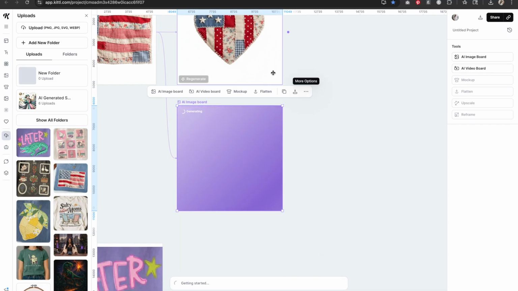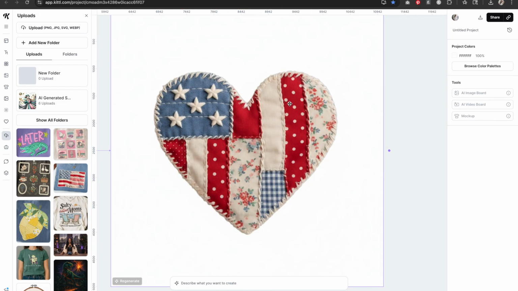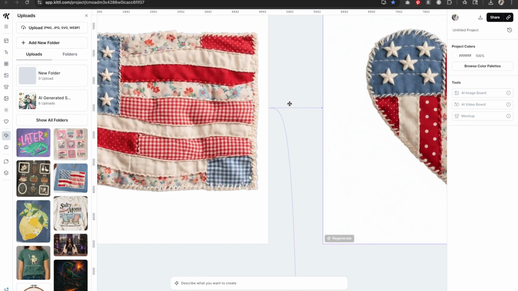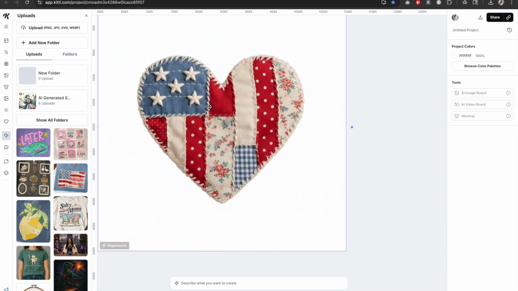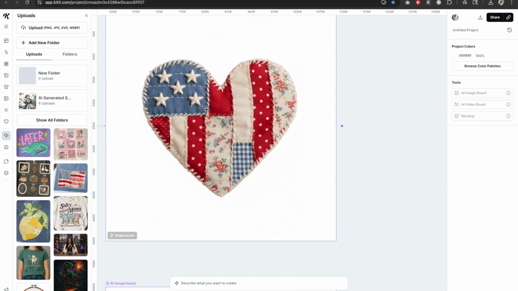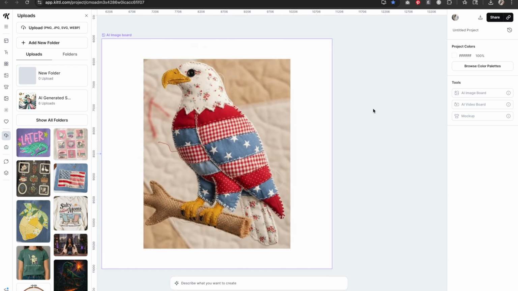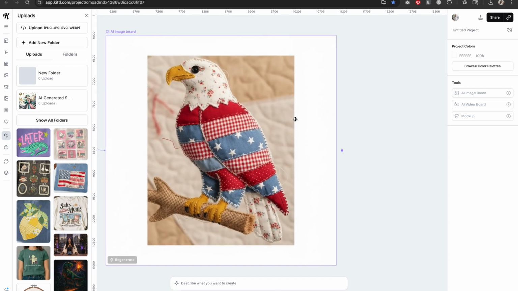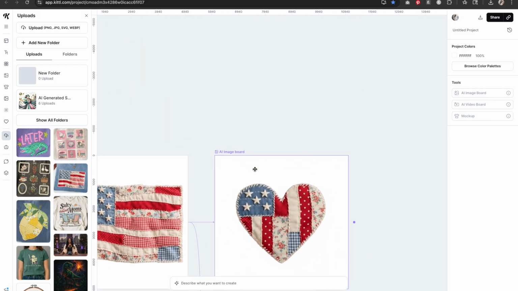And let's go ahead and look at our heart. See how that came out. Scroll up. And that came out real nice. It has the same exact style and patchwork as the American flag. And it's completely different. And it has a trendy style to it. And that was very simple, very easy to create. I didn't have to create this crazy long prompt to get it done. And here we have an American eagle. Not exactly what I pictured, but I can remove the background and possibly erase this branch here it's sitting on, but it's okay.